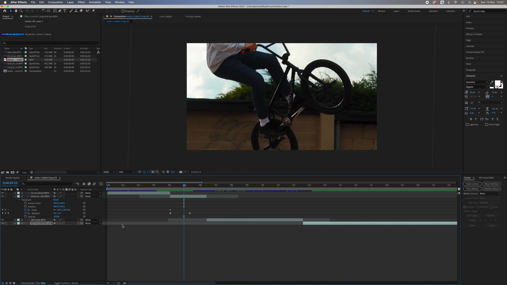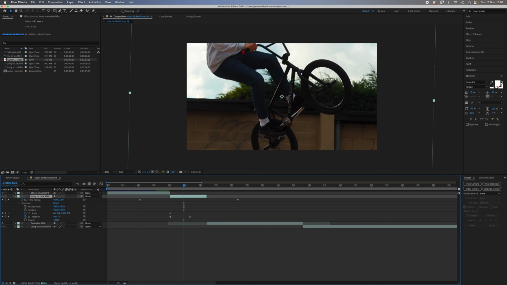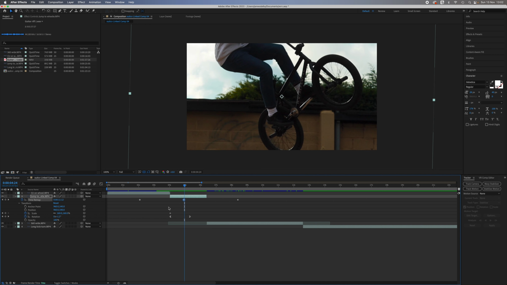Okay. And what I'm going to do is right click on this clip, go to time and enable time remapping. And I'm going to make a time remap keyframe here. Now, you can do freeze frames and things like that, but again, using the graph editor, what I tend to do for stuff like this is, on my Mac, hold down Command and use my arrow key to move along by one frame.